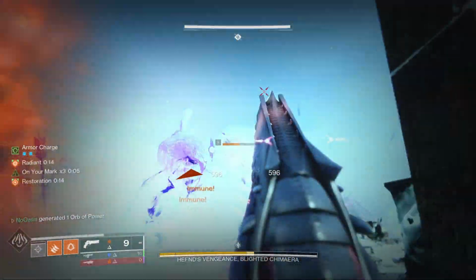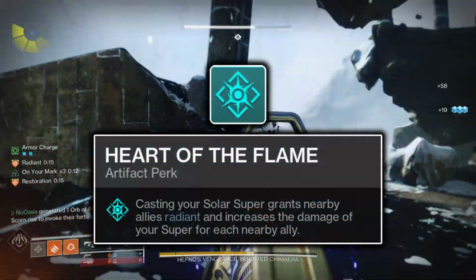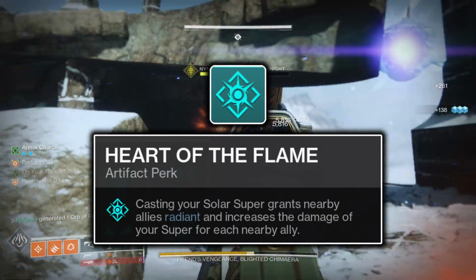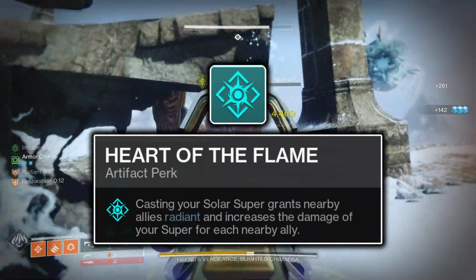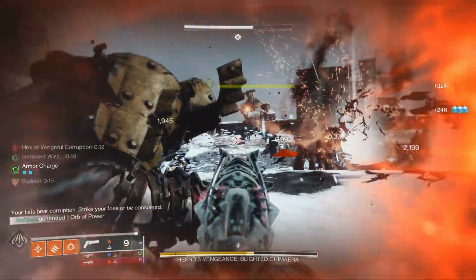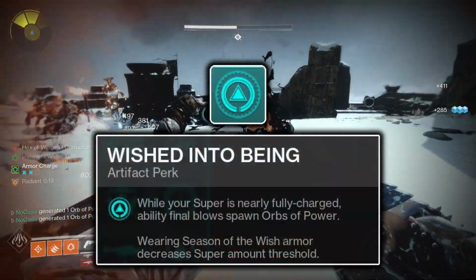Next, for the third column, the Heart of the Flame mod will grant you and nearby allies the Radiant buff for 10 seconds upon the casting of your Solar Super. Furthermore, Heart of the Flame grants your Solar Super a damage boost upon its cast, with nearby allies increasing the strength of the damage boost. This super damage boost does work while solo, and is a free 6% damage boost while solo to your Solar Super.